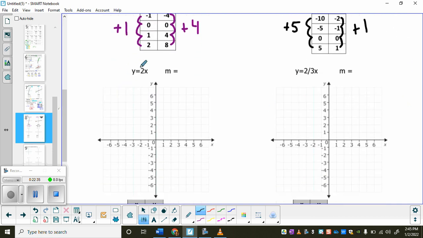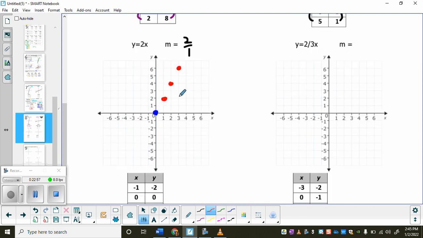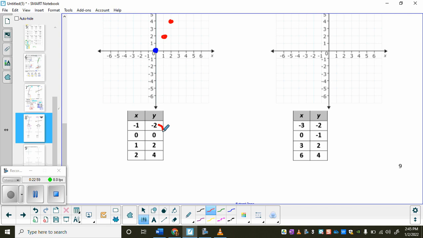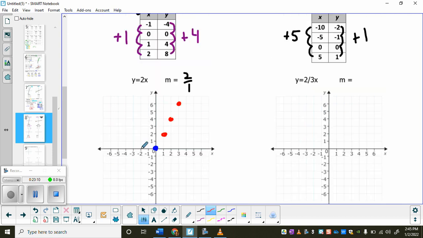All right, now for 2x. Again, my rate of change needs to be a fraction, so I'm going to make the 2 a 2 over 1. We'll start at the origin. And from the origin, my staircase, I'm going to go up 2 and then over 1, up 2 over 1. Every time my y value increases by 2, my x is going to increase by 1. And let's check down here. Do y values increase by 2? Yep, these increase by 2. These are getting bigger by just 1. So 2 over 1, there's my 2 over 1, which is the 2.